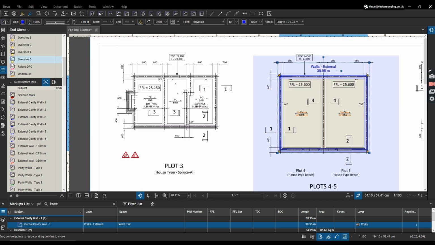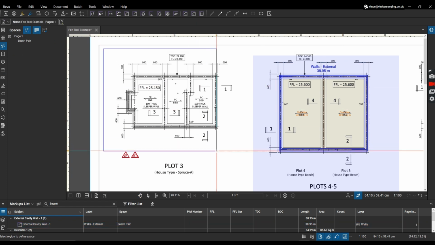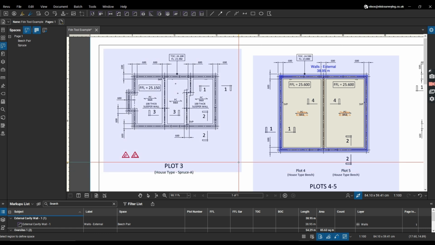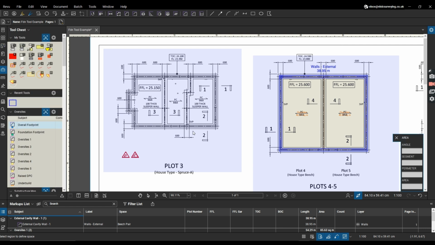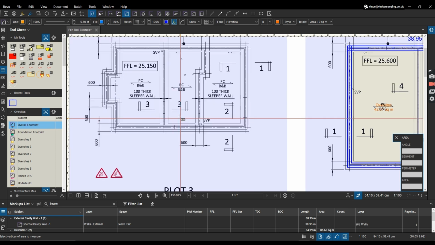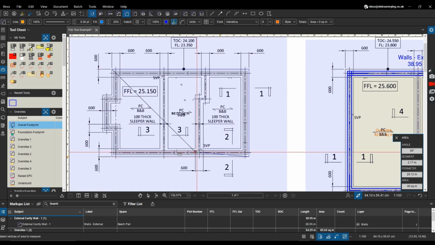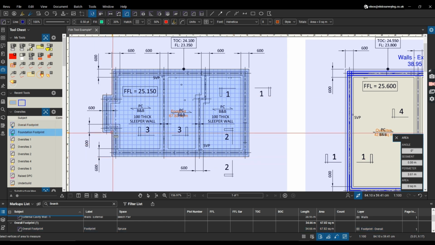So here we go. First thing we need to do is add a space, draw that round there, we call that a spruce. Next thing, jump over to our measures, overall footprint area, that's that foundation footprint.